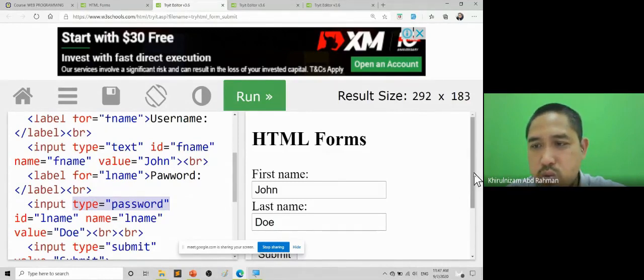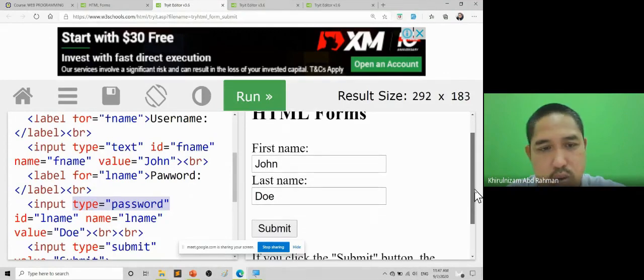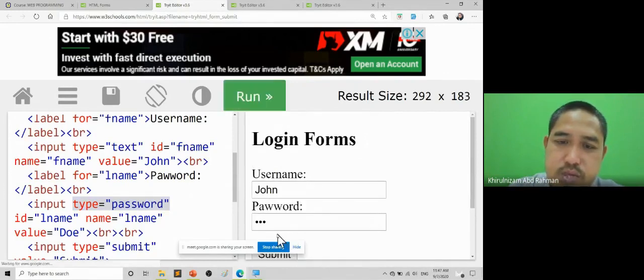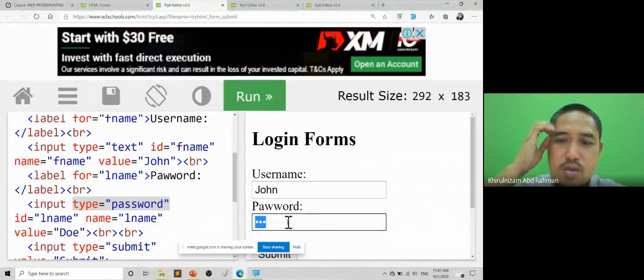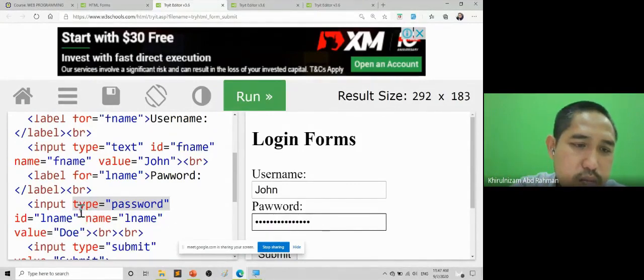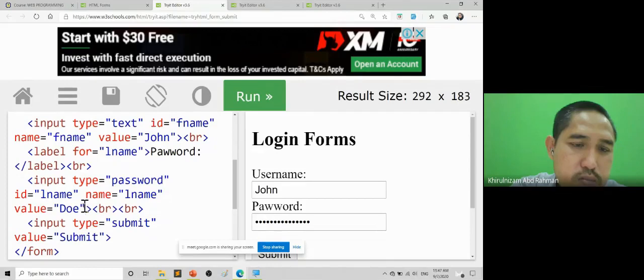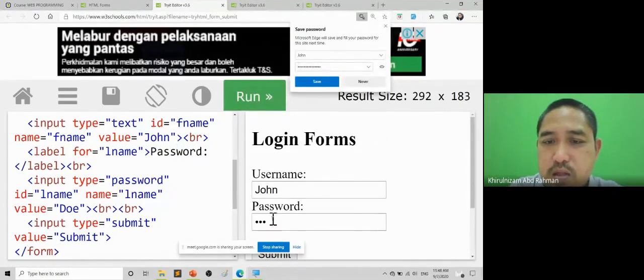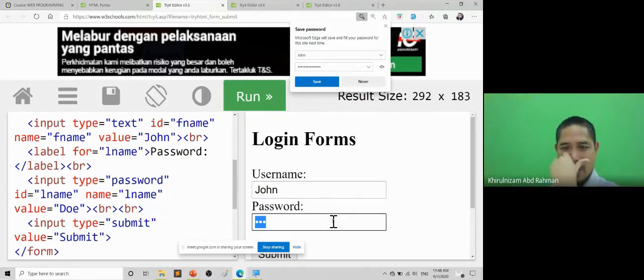Because obviously you don't want to let the password be visible to others. Okay, run. See? The user can type anything inside the text box for password, but obviously you don't want people to see the password. That's a special behavior for input password.